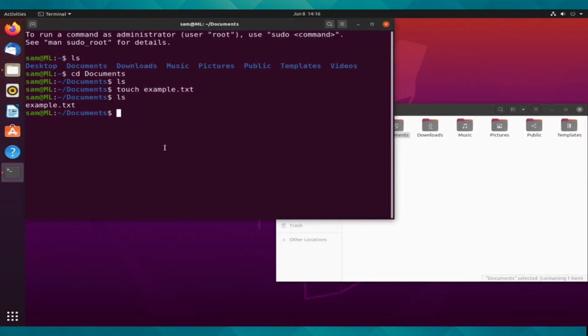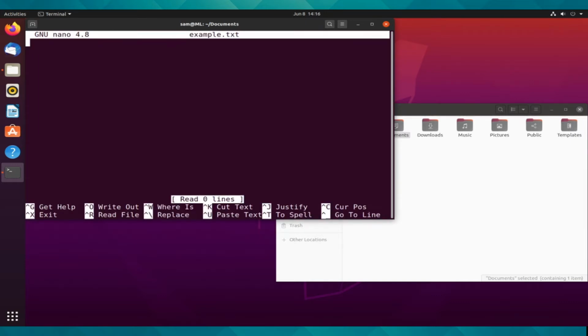Okay, let's say we want to actually be able to edit the file. We can do that with any sort of text editor. There are a bunch built into Linux. Some of them include Emacs, Vim, Atom, and personally I like to use Nano. In order to use any of these, all you have to do is type the name of the program. Here, my text editor is called Nano, followed by the file that you want to open. Here, that's called example.txt. I'll simply hit enter, and it will open the file.